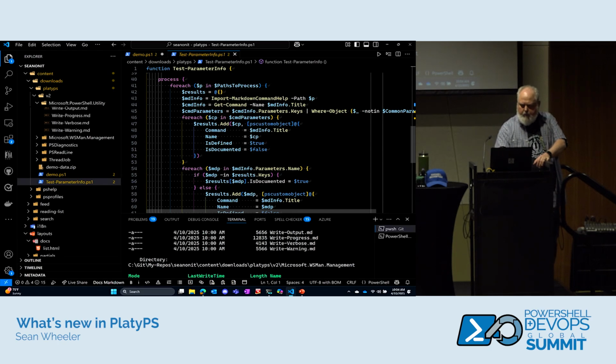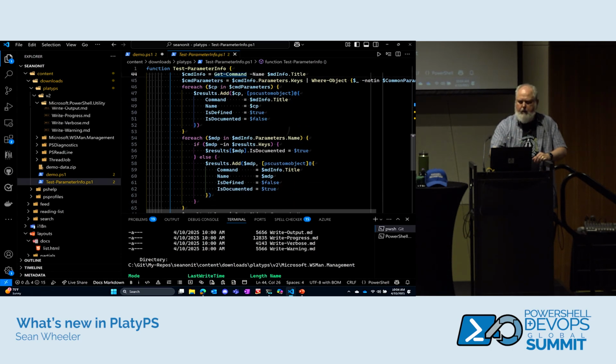So here I'm importing the markdown, and then I'm doing a get command. The title property on the command help from the markdown I just imported is the command. So now I'm doing a get command on that command.